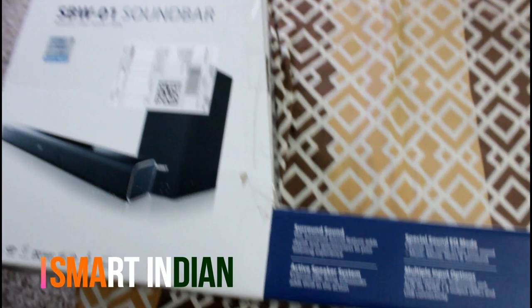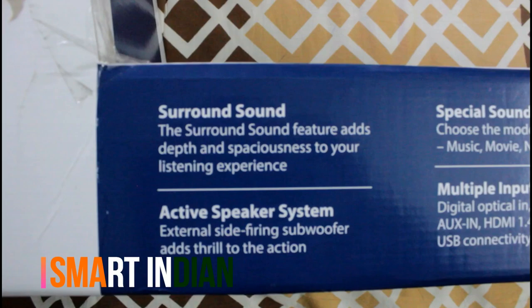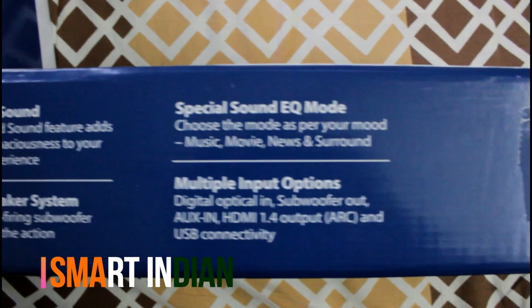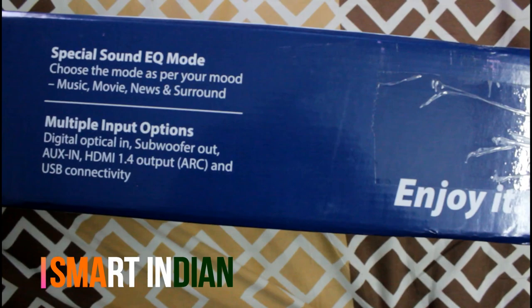The packaging of this soundbar is a little interesting. It is packed in an L-shaped carton. So let's see this. It is surround sound, active speaker system, special sound equalizer mode, choose mode as per your mood, music, multiple input options like aux in, HDMI and USB connectivity.